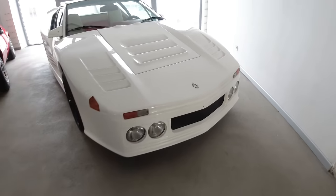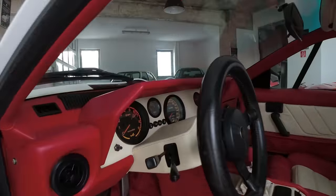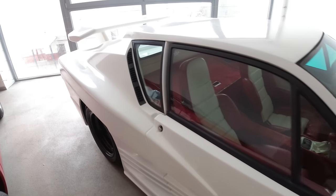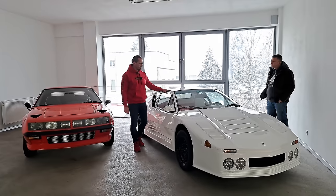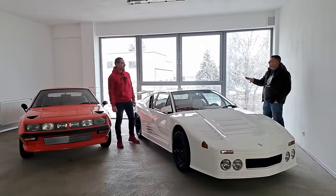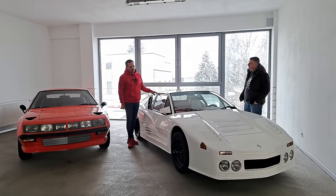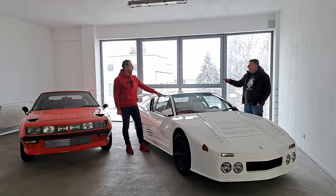So this car was built at the end of the 70s, into the 80s. That was the era of the Countach, these poster cars, really. But when we compare with Countach, there are around 2,000 Countach built, and this is only 4 pieces. And how many are left in the world? I know about one that still exists in blue color, this classic Alpine blue, but the other two, I have no idea. Maybe they don't exist anymore.